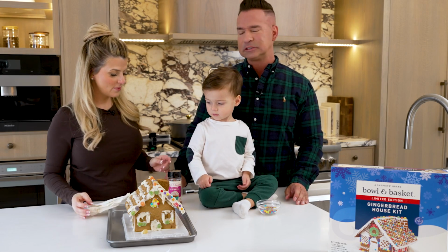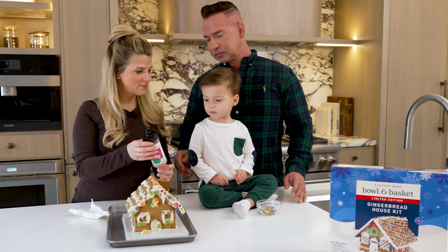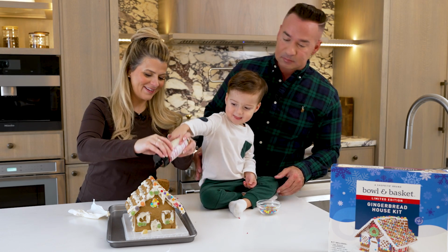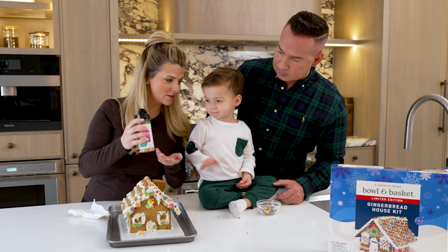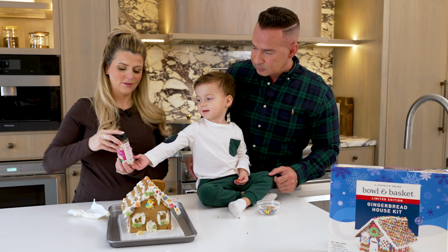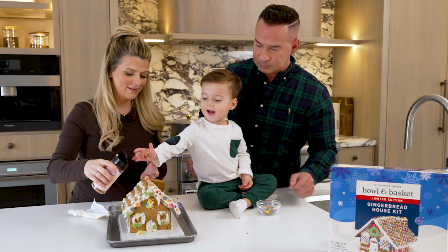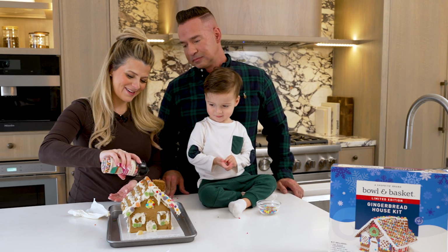All right, ready? Want to do your sprinkles? You want to help mommy? Okay. Come hold it with me. Help. Come on, help mommy. Good job. Ready? Shake, shake, shake. Wow. Okay, you want to put it in your hand and do it? Give me your hand. Let me see. Open your hand. You could sprinkle it all over, okay? Okay, put them on. Good job. Great job, Romeo.